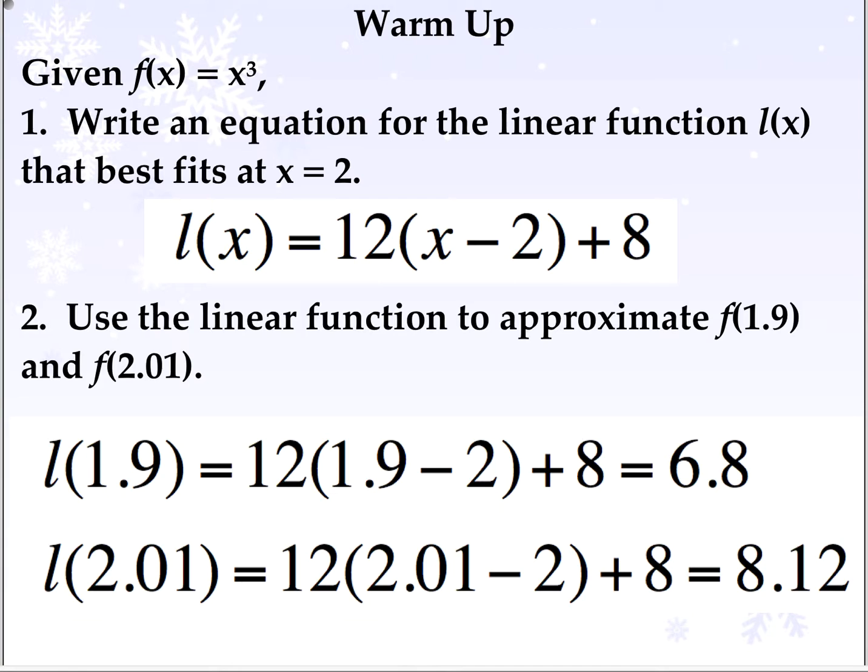So the first part, write the equation of the linear function. So we said at x equals 2, when you cube 2, you get 8. That's the y value. Then the derivative would be 3x squared, and when you plug 2 in, you get 12. It said to use the linear function to approximate f of 1.9 and f of 2.01. When you plug those into the tangent line, you get 6.8 and 8.12.